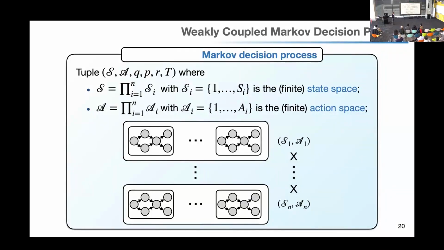The state and action spaces of this large Markov decision process emerge from the cross products of the patient-wise MDP state and action spaces. So you can think of the state of this large Markov decision process as a 10 million dimensional vector, where each component records the state of one of our patients. And likewise, each action is 10 million dimensional because we have an action for each patient that we need to select.